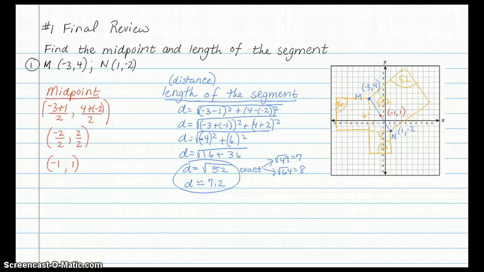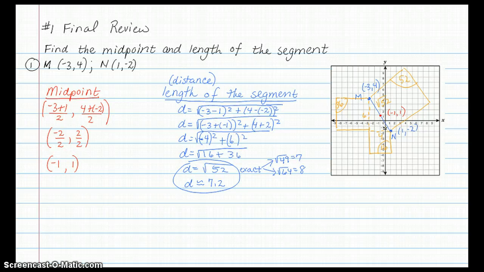Okay, you can see I've plotted in blue -3, 4, and I've also plotted 1, -2. And then I go ahead and find the midpoint. I did that in red, so I took the x-coordinates, -3 and 1, added them together, divided by 2, because that's going to give me the middle. -3 plus 1 is -2, divided by 2 is -1. That is your x-coordinate. Your y-coordinates are 4 and -2. You put them together with addition. You're going to divide by 2 to find the middle. 4 and -2 is 2. 2 divided by 2 is 1. So the ordered pair for the midpoint is -1, 1. And you can see that that looks like it is pretty much the midpoint of that segment.